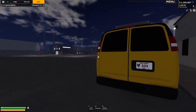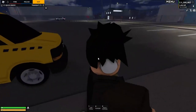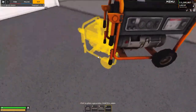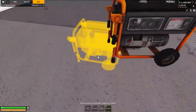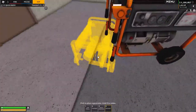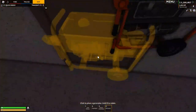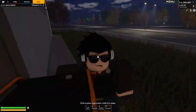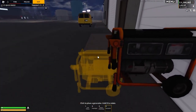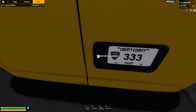Perfect. Okay, we've got some officers around here. Just doing some work. There we go. All right, we're just going to head in the front door there. Perfect. Generator. Let's just go and wheel this out through the door here. We'll go through the larger door at the back there. We'll wheel the generator out because this could be useful to power the drill, which we need to basically go through the wall. This, we need to be careful. Don't really see DOT walking out with generators every day. So let's just keep, again, low profile. Wheel this over to the van here. Okay, there we go. And put that in the back there.